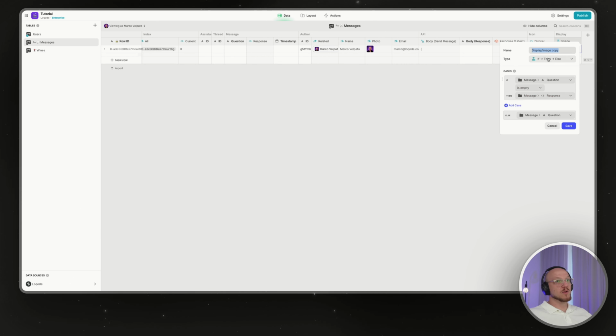So then we can just duplicate this and we can say, all right, well, what about the name? So we're going to say, how did I configure this before? We got the name here. Well, basically, if the author name is not empty, then show the author name. And if it is empty, then we're going to show the name as the assistant.